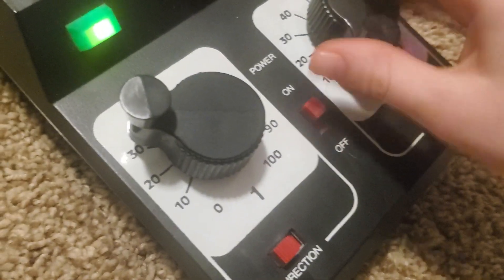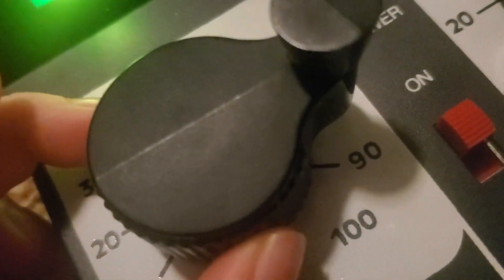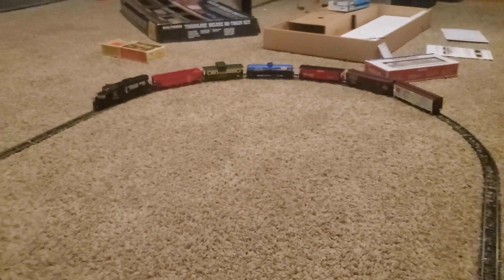It's kind of a pain but you still want to make it go. So if you gotta turn your thing on like this, then here it goes. Then if you want to make it go up in power — I'm basically at 80 right now, that's kind of normal speed. They're really kind of easy to set up around the track.